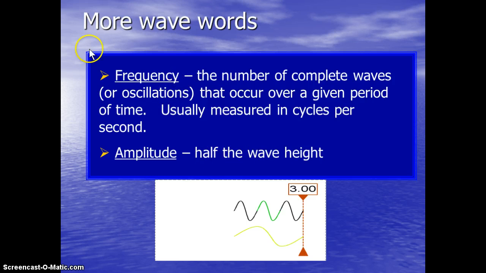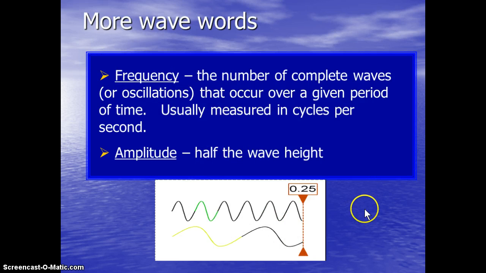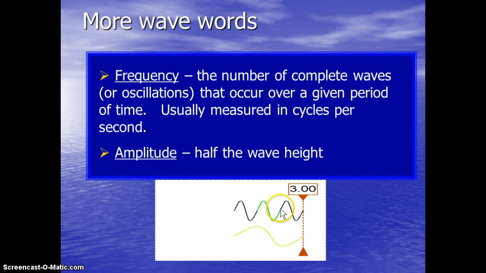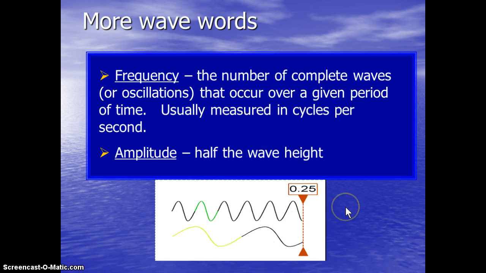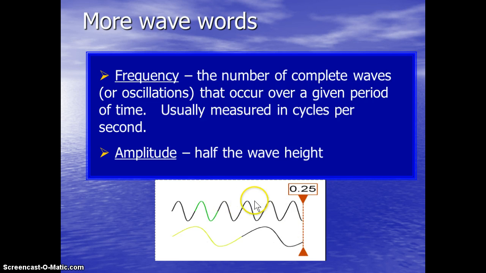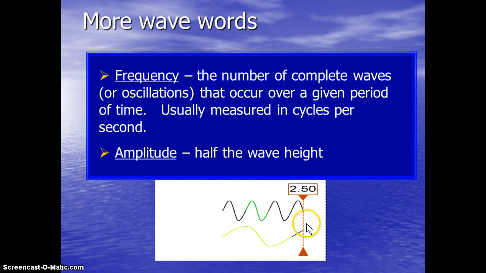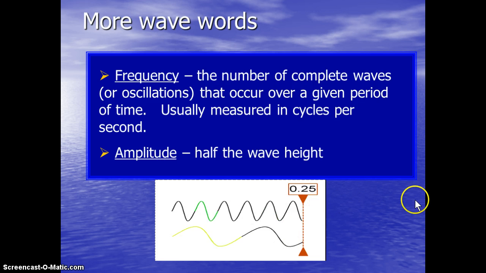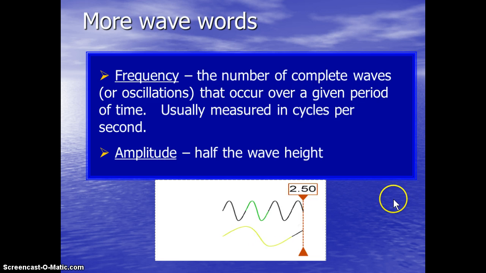There's amplitude again, but when we talk about frequency, we talk about how often something occurs. So we measure how quickly the wave passes by measuring how quickly the distance between one trough and the next, or one crest and the next, passes a certain point. So if we move from one crest to the next crest in 1 second, then we say that wave has a frequency of 1 cycle per second, or 1 wave per second.